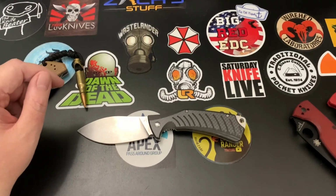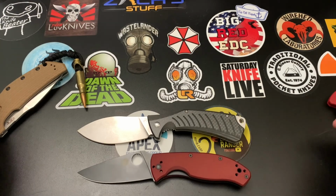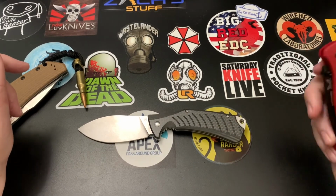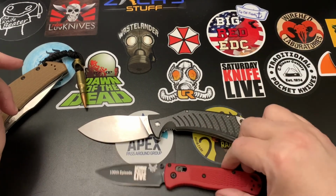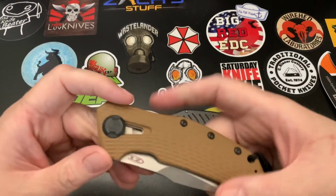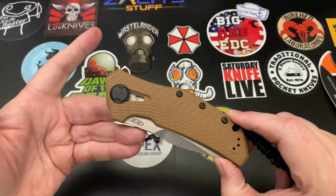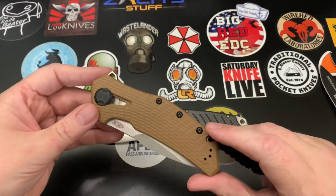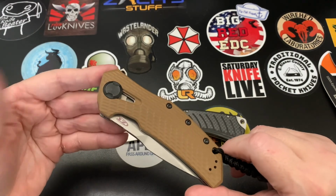Hey, Paxton. Anyway, let's compare this knife to the Spyderco Tenacious. And let's compare it to the Benchmade Bug Out. And just for kicks, this is a knife I carry in my bag every day. This is the backup knife, so if I'm carrying a smaller knife, I have more of a tactical combat stabby knife that's always on hand. It's in my bag, and I carry a shoulder bag, and I always have it every day wherever I'm at.